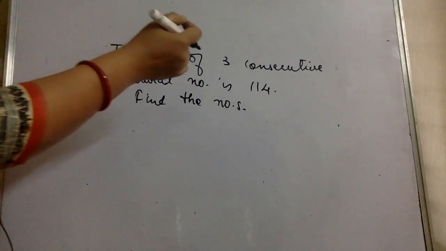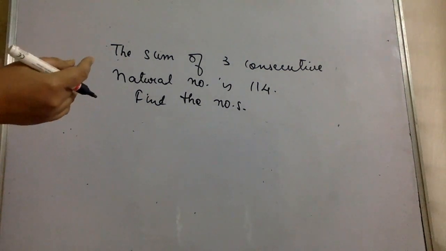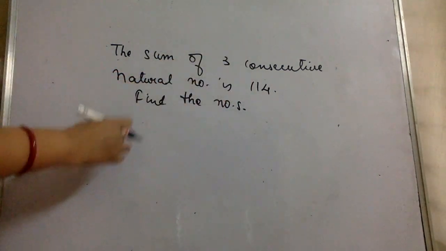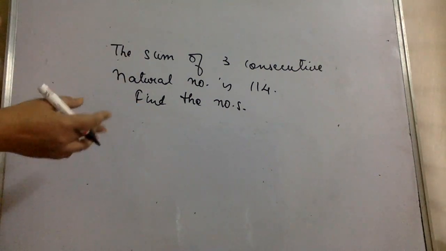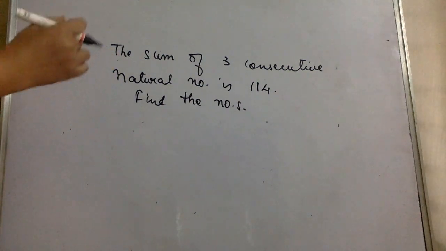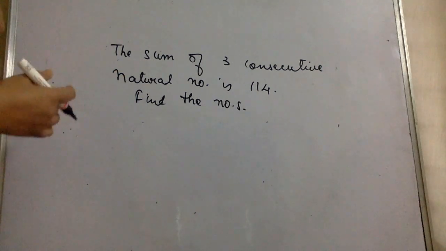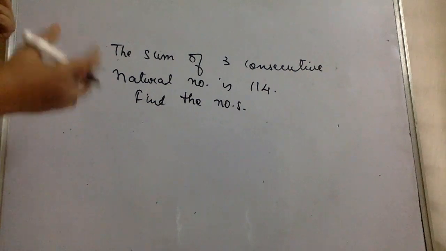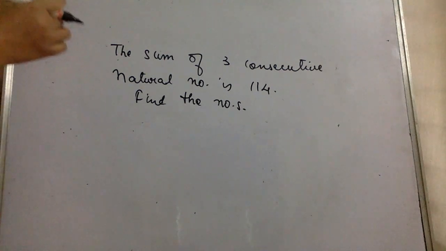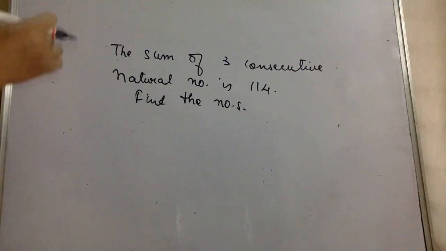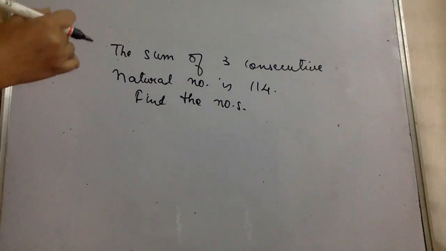Now what is the meaning of the word consecutive? Consecutive means one after the other. So here these are 3 consecutive natural numbers. That means they have to be like 1, 2, 3, 4. They can't include 0. We know what natural numbers are. And they have to come one after the other. That means the set of 3 can be 53, 54, 55. It can be 102, 103, 104. It can be 26, 27, 28. It can be any 3 natural numbers, but they have to be one after the other without any gaps.